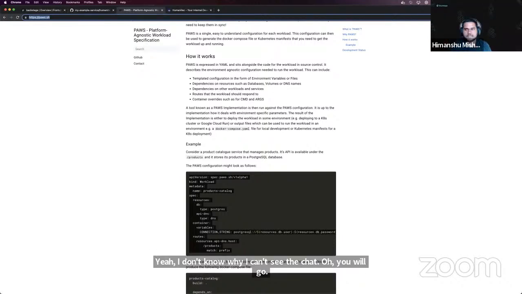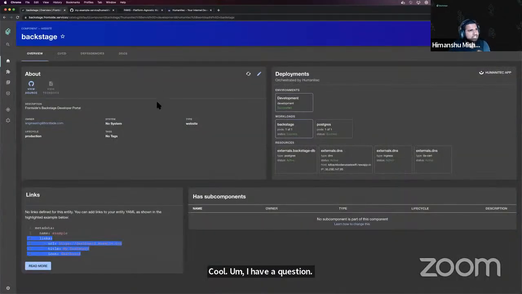Cool. I have a question. I remember the Kubernetes deployments plugin adds a tab to your service entity page. I wonder why this is a card instead of a tab? Any thoughts around the decision behind this?